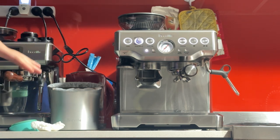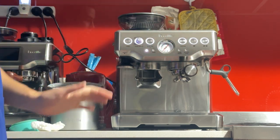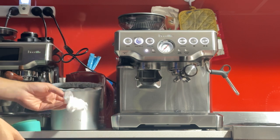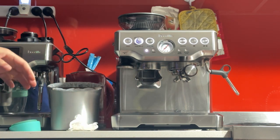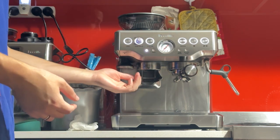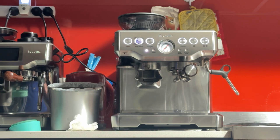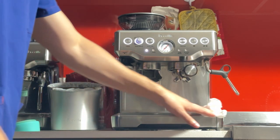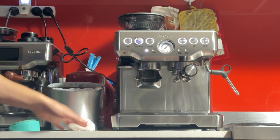Now, there are a few variables we're looking at: grind size, grind amount, pressure, volume, and time. The basic coffee recipe is 2 to 1. For every gram we put in, we want 2 grams out. So for 18 grams in today, we want 36 grams out into the cup — 36 grams of espresso. It doesn't have to be exact; it can be 32, it can be 40, that's fine. Basically, aim for that for a good shot. Some coffees will taste better at longer or shorter shot lengths.